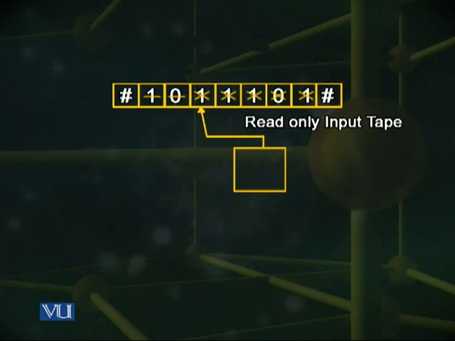So the question is, how much space does this computation take? If you remember our model, we said that the input tape was read-only. Therefore, we are not allowed to write anything on the input tape. So we are not allowed to write a cross or a dash over the input. So the way we have described this Turing machine, this cannot fit into our model that we said we will use to study space complexity. But that's really no problem.